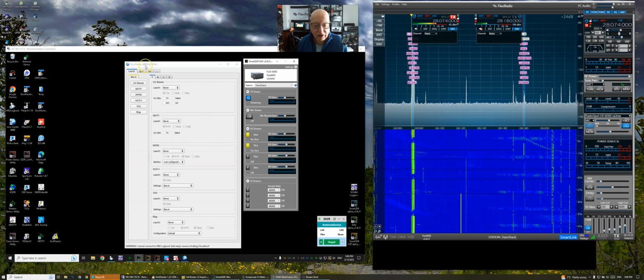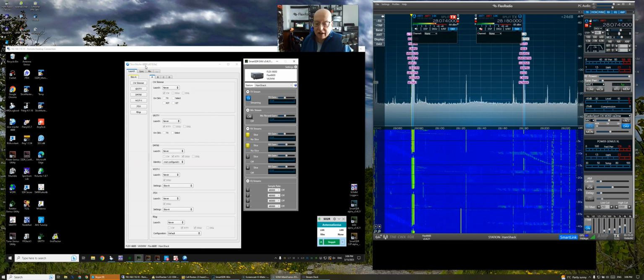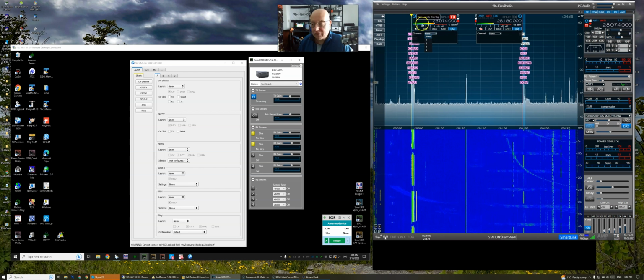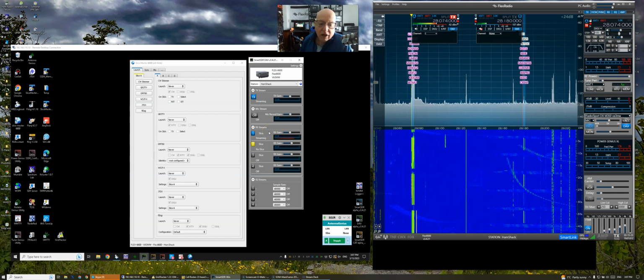And I have SliceMaster open. SliceMaster has to have worked before or been set up. We have other videos regarding that. I've got DAX here, so watch what happens. I'm going to assign channel 1 on Slice A, on VFO A, to channel 1. And SliceMaster is going to detect that, and then it's going to start, in my case, WSJT, or it might not.